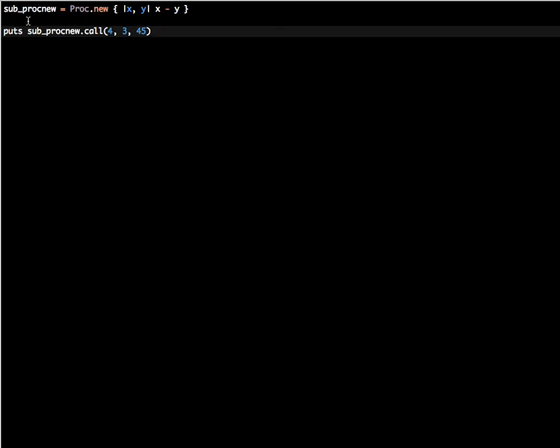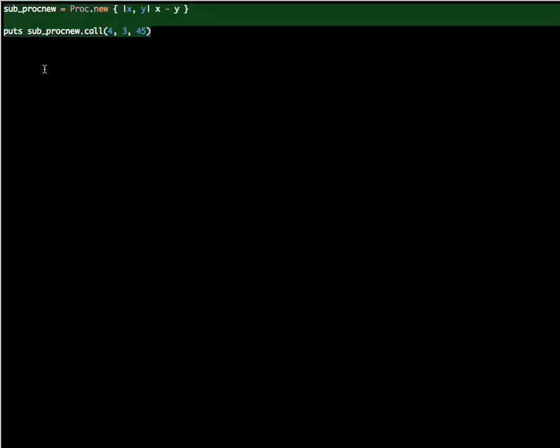When you don't pass enough arguments, the missing arguments are given nil values. When too many arguments are passed in, the extra arguments are ignored when you use proc. So how do you write a method that accepts a block? Blocks are found in other languages, but in Ruby, any method can be called with a block. You don't really have to specify explicitly that a function can accept another function as an argument.